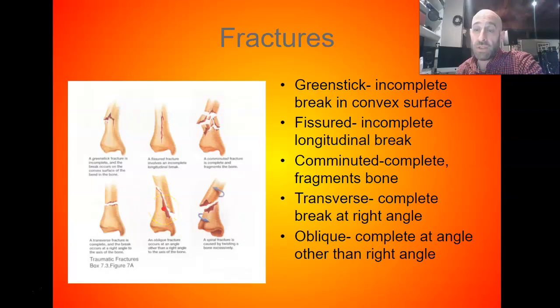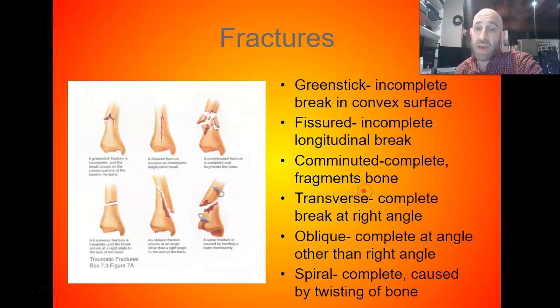And what this would often lead to is something called a compound fracture. That's not on the slide, but a compound fracture is when the fractured bone breaks through the skin. And that is a serious injury because once you break the skin, infection becomes a serious issue. So a compound fracture means it broke through the skin, and a simple fracture means that it did not break through the skin. If you take a look at that angle there, you can see that could easily break through the skin.